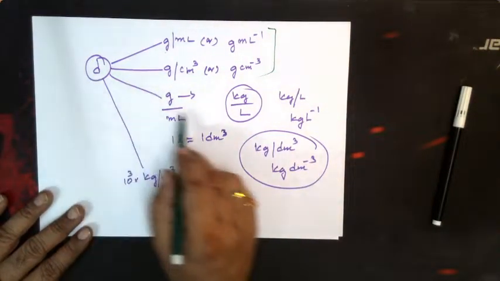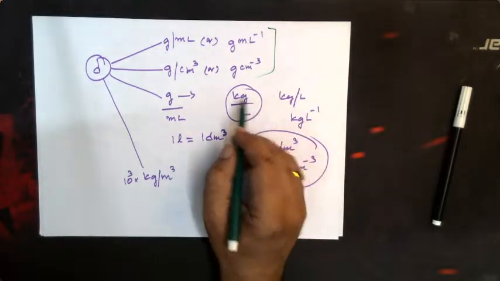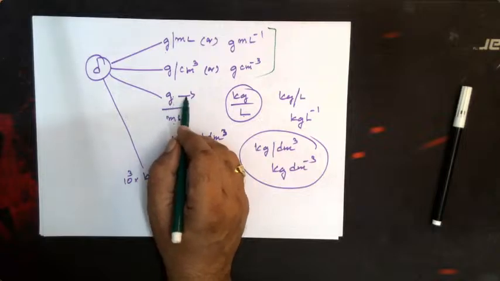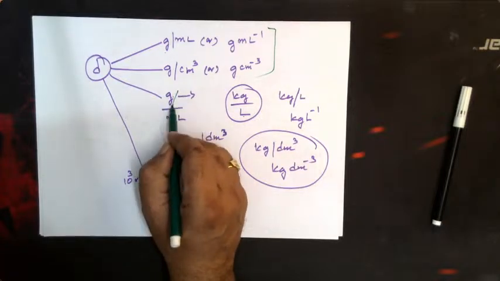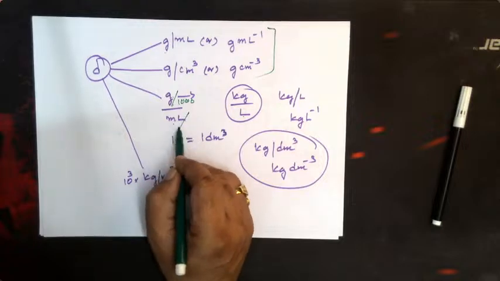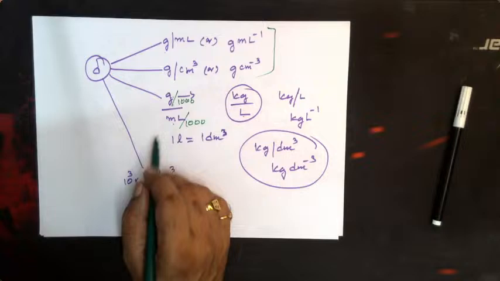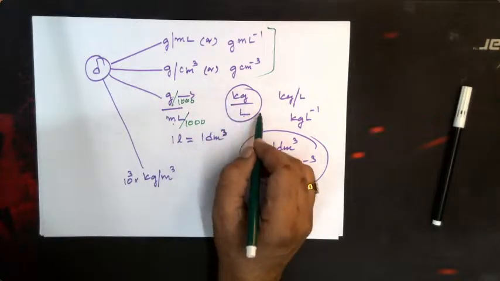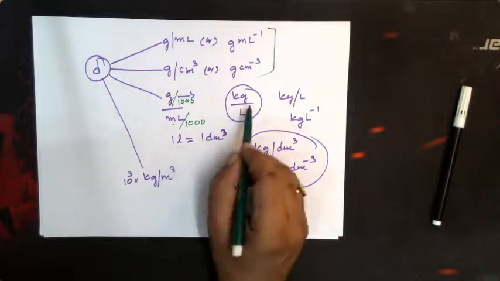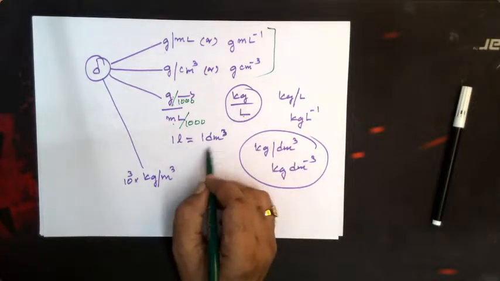Then sometimes it can be given as kilogram per liter also. In that case, you multiply by 1000 to get gram and divide by 1000 to get kg. So let us divide by 1000, and the milliliter has to be converted into liter, meaning divided by 1000. It means the 1000 can be cancelled. Once again you are able to get kg per liter, correct? Next, sometimes it is given as kg per cubic meter also.